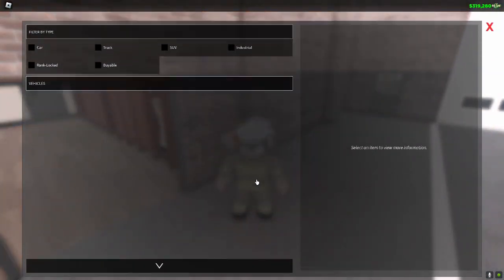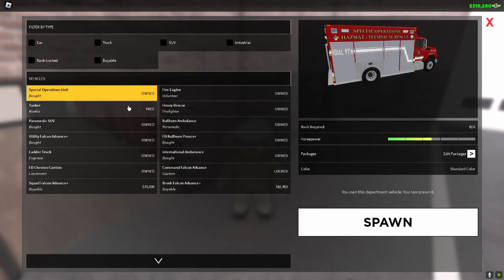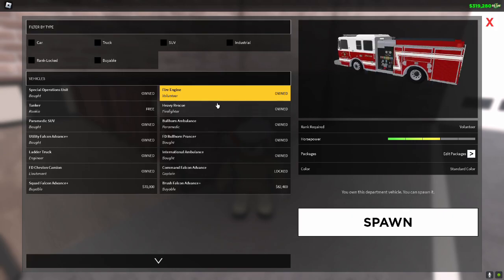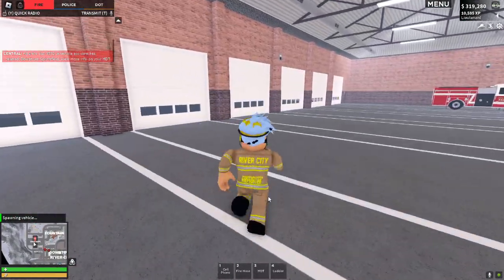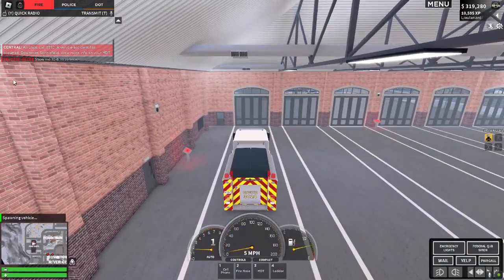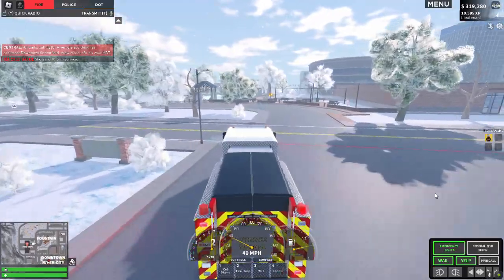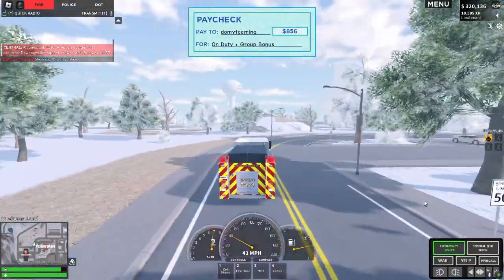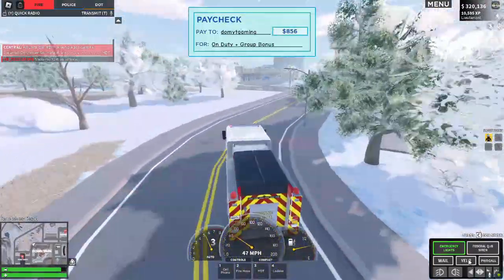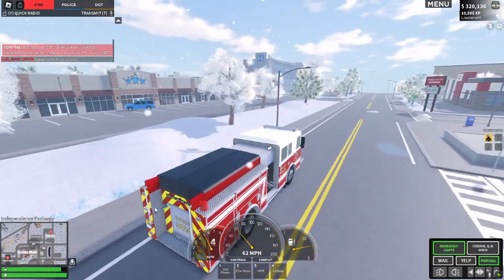Okay, so a vehicle accident has occurred. That's a call. You'll start out with this fire engine, so I'm just gonna use that for the video. Just gotta organize this. And then we had a vehicle accident near downtown Springfield, so I'm putting on my lights and sirens. I'm actually gonna turn off the sirens because I found them fairly annoying. And then I'm just driving over to the call.